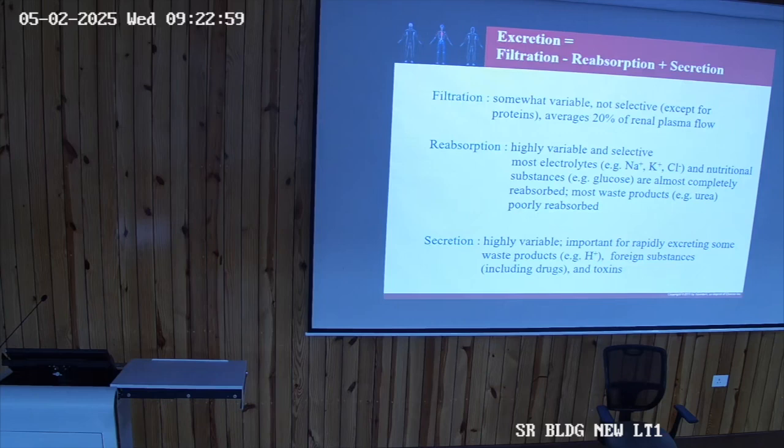Previously they were present in the blood, now they are getting entered again into the blood component via maybe peritubular capillaries or through the vasa recta. So the mechanism is known as reabsorption. And some of the substances, if the pH increases or decreases, so the hydrogen ion or the bicarbonate ion may enter, that is they are secreted and they enter into the filtrate. And finally they are eliminated or excreted. So these are the steps.